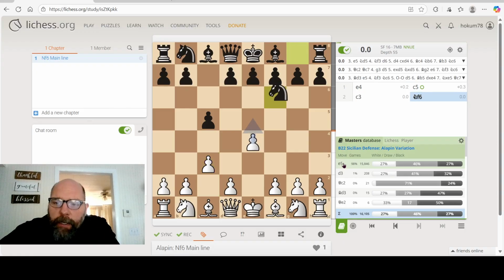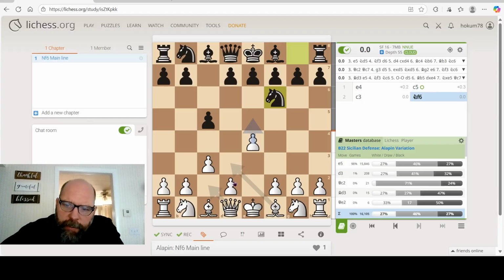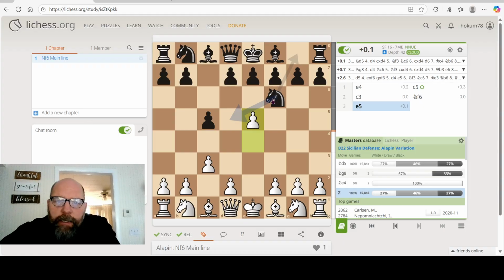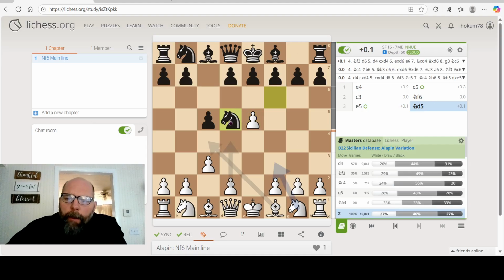I'm going to play Knight F6, and then E5 seems to be the main move here. Sure, you could play something like D3, and I'm sure you're going into some kind of slow system. I don't know. I'm just going to play E5 because I want to learn the main line. He's going to play Knight D5 because otherwise he'd be going back to G8, and what's the point of doing that? I have played the Alapin before, and for the longest time I've been playing D4, and I'm not always crazy about the positions that I'm getting.